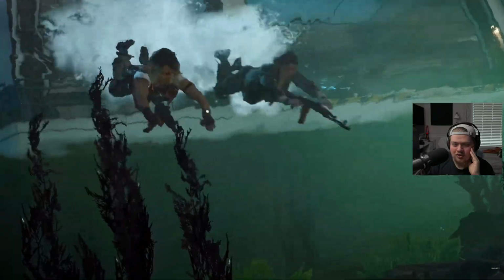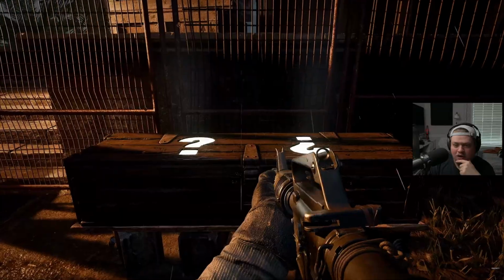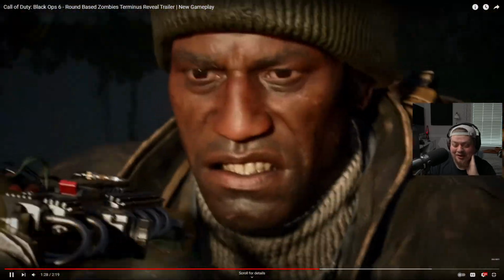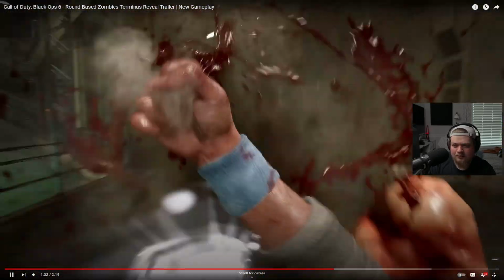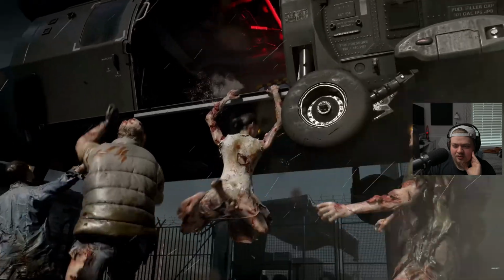Apparently it's a score streak. I don't know. There's the Pack-a-Punch. Those parasites. Monkey Bomb. There's Gobblegum. They flick it, just like Black Ops 3. Wow. There's the Wonder Weapon. There's the Macchiato perk. I don't remember what the name is. Is that another Wonder Weapon? There's the Exfil. Yep.